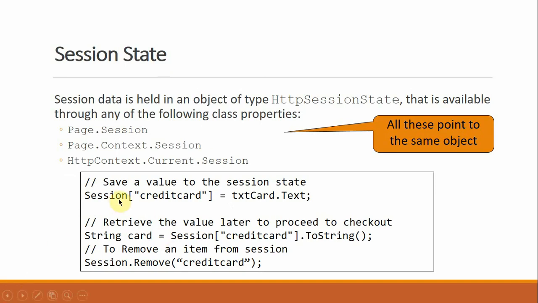This is the code I wanted you to see. In PHP, you would have written $_SESSION. Here, you just write the word session, square brackets, within double quotes. You can write whatever name you want to give, and then you say the value, where the value comes from. If you look at this line of code, whatever you have typed in the text box, I take that and store it in information. Session of credit card is equal to the text you have entered in that text box. So whatever you have entered in the text box, I'm going to store it in session for that particular user. Remember that. That's very important.